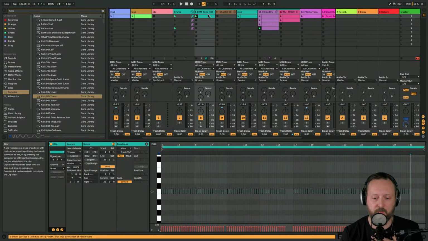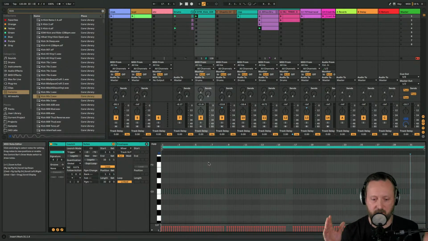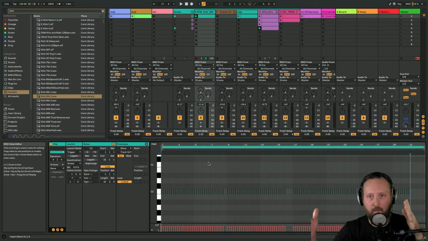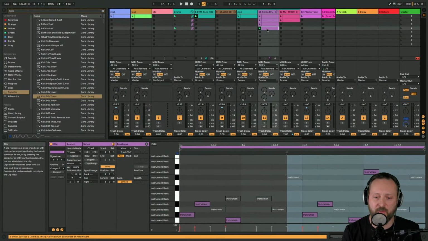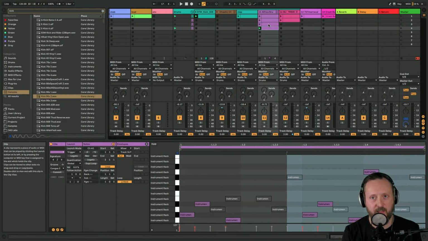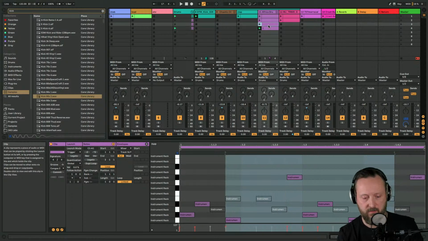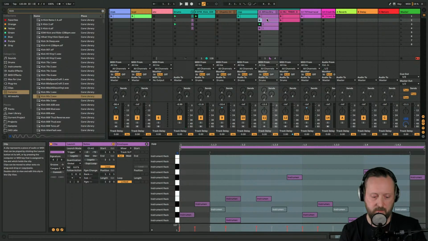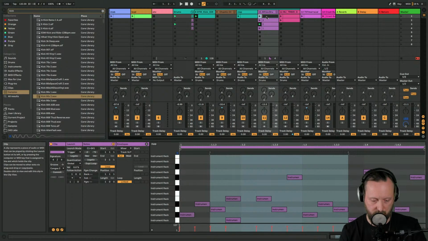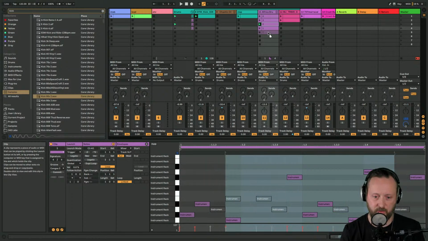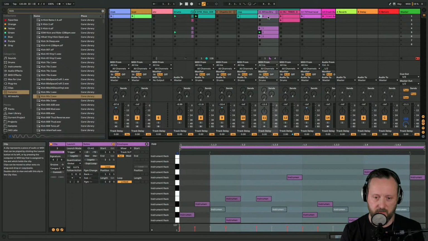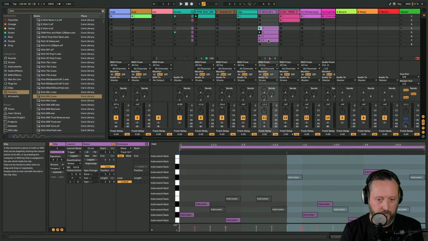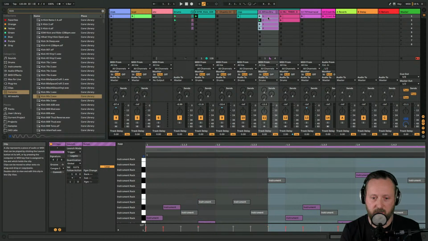All right. So my kick drum has these, every 8 bars, there's a drop out of the kick. So I'm doing these 8-bar sections. I'm going to use follow actions to go through these clips and have each clip play 8 bars and then switch to the next one. So this is going to be 1, 2, 3, and 4. Let's drag those into order just so it makes visual sense. All right, so these are my different variations. I could have done different colors too, but hey, numbers are fine.